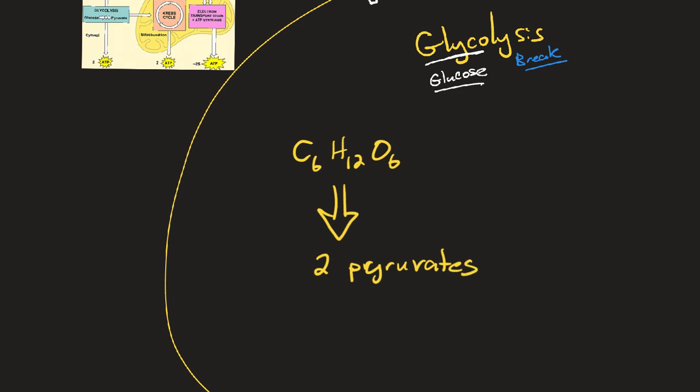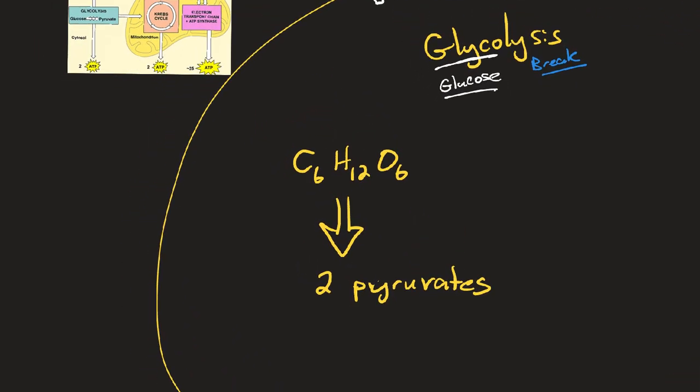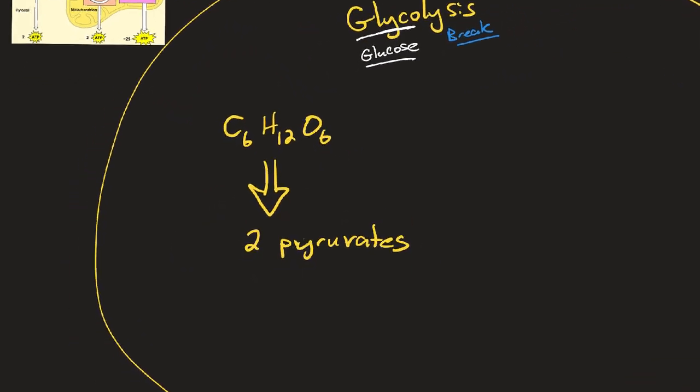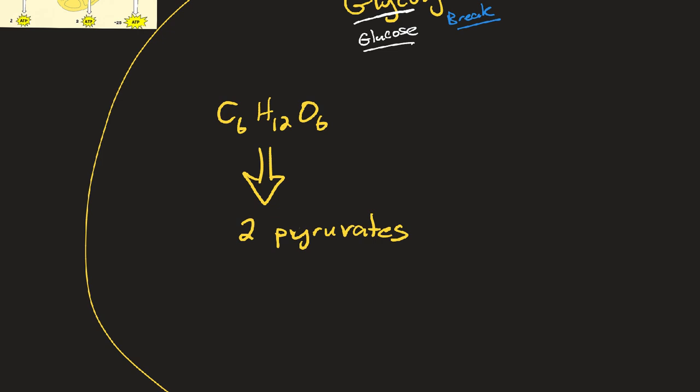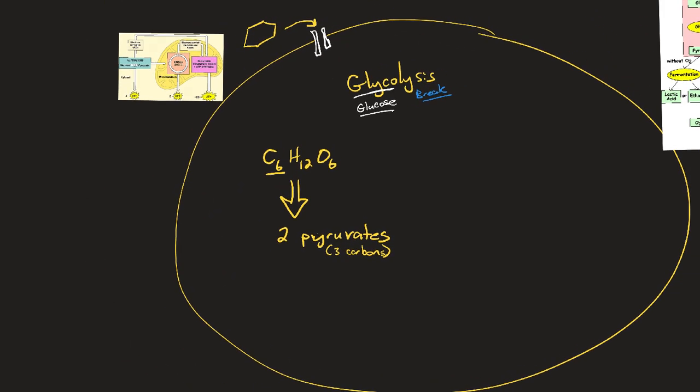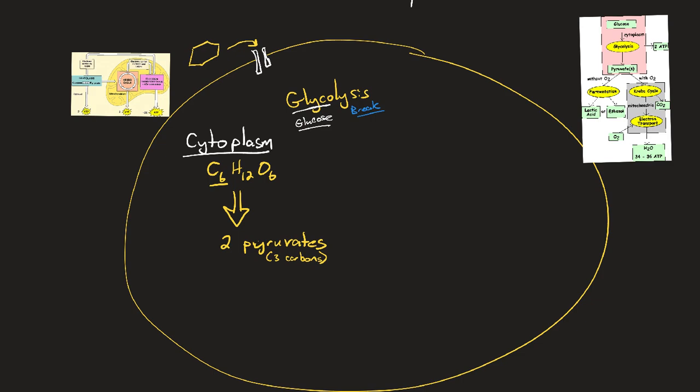Those of you that understand some simpler arithmetic, some division, and some addition, how many carbons do you think pyruvate has? 3 is correct. So these are 3 carbon molecules. Started with 6, you end up with 3. This is all in the cytoplasm, in the liquid part of the cell. The fluid part of the cell, plasm meaning fluid, cyto meaning cell.